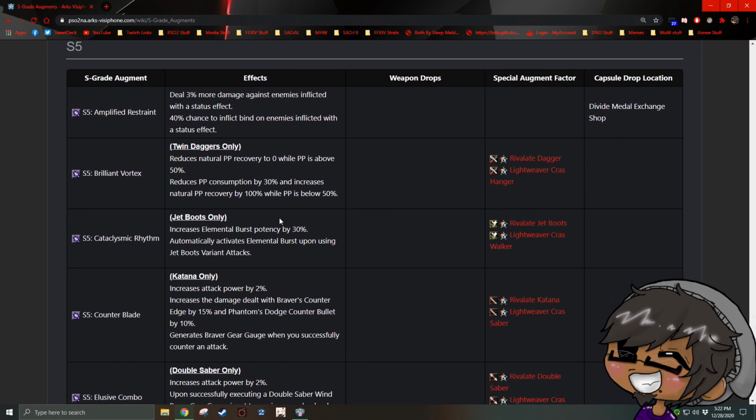And now, on the last set, finally, S5s. Amplified Restraint. Deal 3% more damage against enemies inflicted with a status effect. 30 or 40% chance to inflict bind on enemies inflicted with that status effect as well. I don't really think this is used very much other than that weird hero combination talked about way earlier, but skip over that mostly.